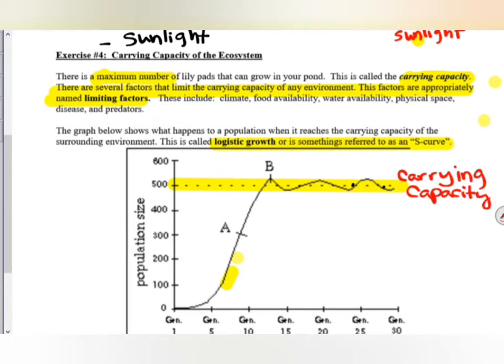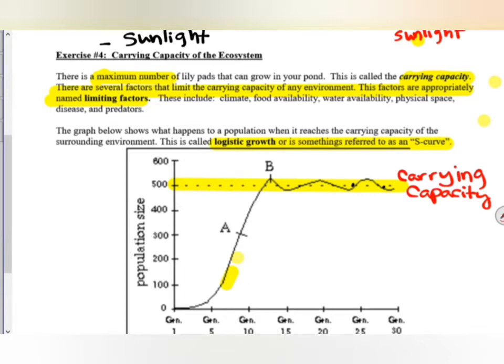this ecosystem can hold. And you can see that it oscillates. Oscillates means it goes up and down. That's the part of it that's logistic or logarithmic. It's oscillating up and down. And what's causing that is changes in the season. And we'll get to that in a minute. But ecosystems don't have the same amount of resources all year long. It changes. So that's what that oscillating is.